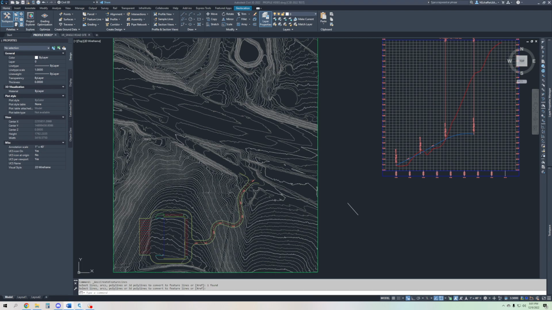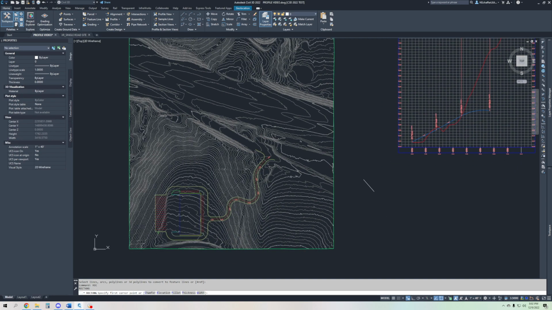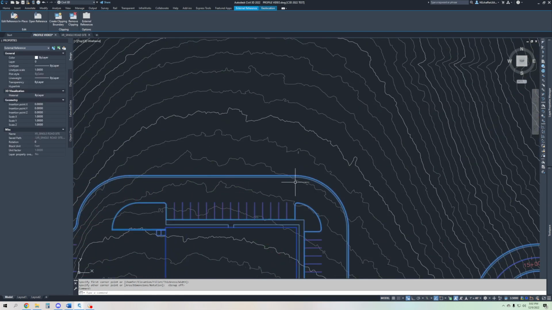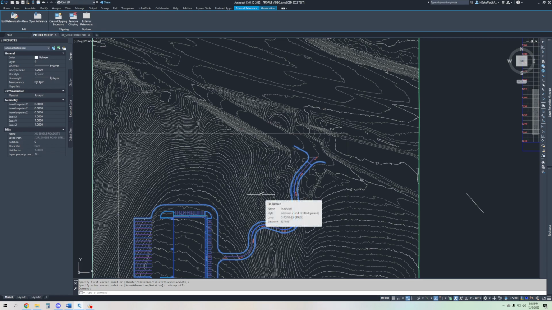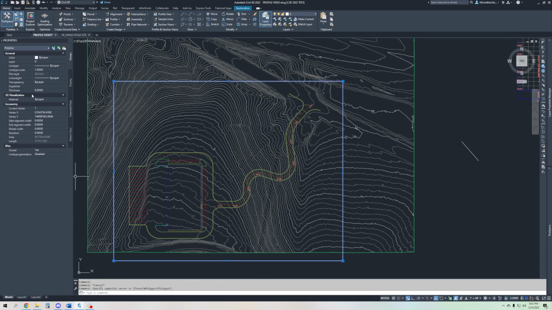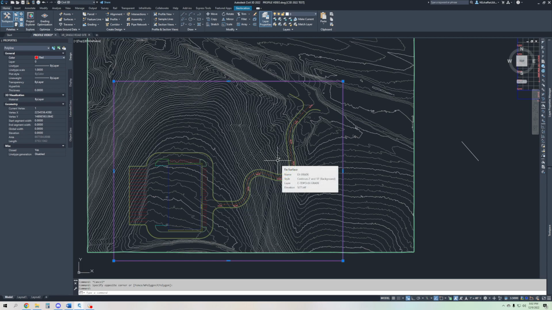The next thing that I'm going to talk about is a brief explanation of feature line grading. So I'm going to quickly draw a rectangle. This is the same drawing that I've been working with. The only difference is the line work from my actual site. I have moved it to a separate drawing and now XREF'd it into this drawing here. So I'm going to create this rectangle here just as a way to further explain it.